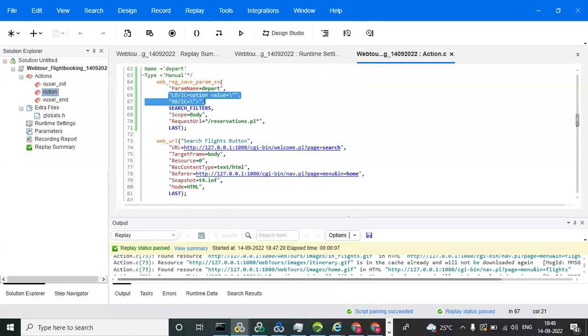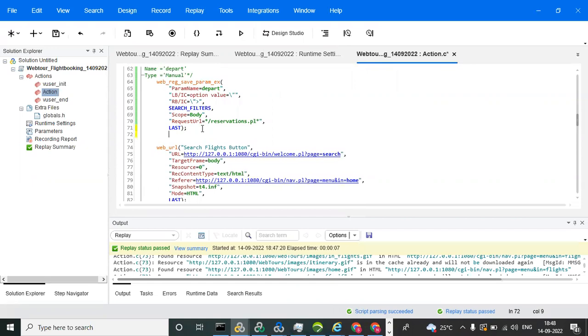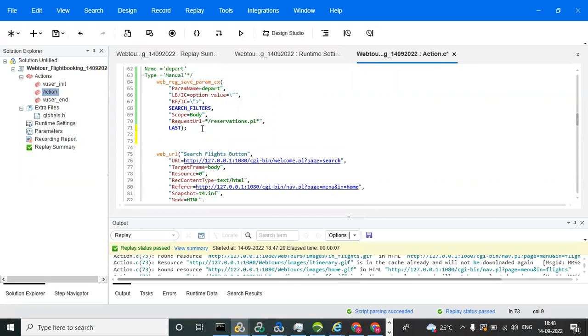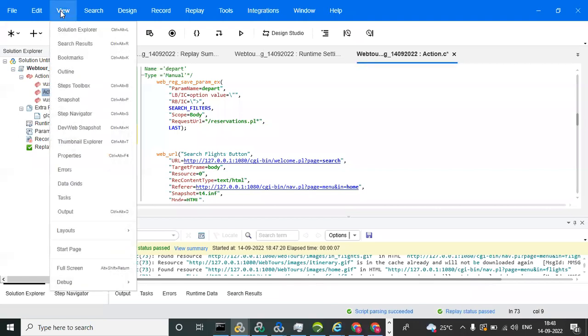How can we do manual correlation? For example, where we want to write the function, we know, right? We want to write the function here only, for the city. Go to View, and here we can see the Steps Toolbox.